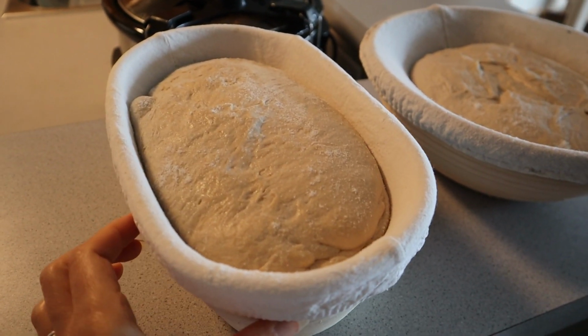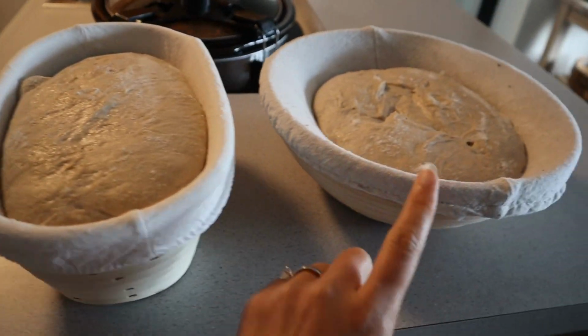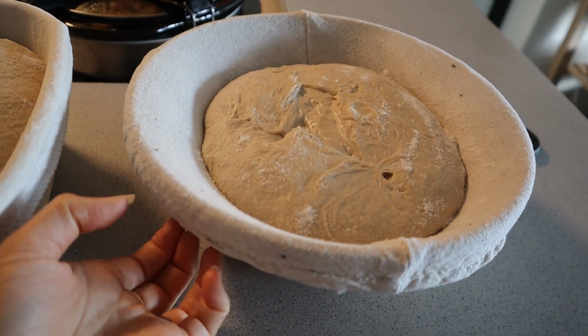These are our breads that I was talking about. So this is the batard, the oval shape, and then this is the boule, which both look really good.